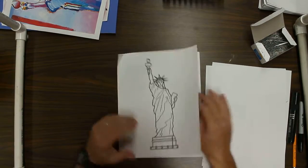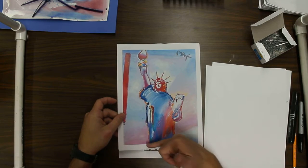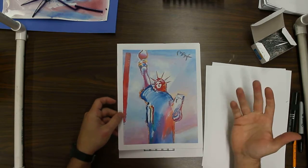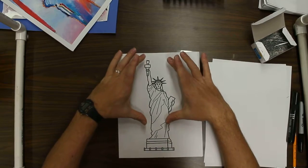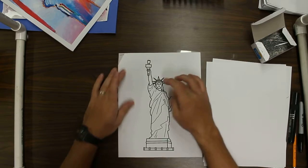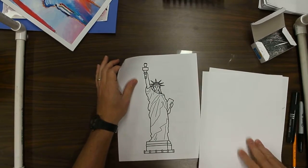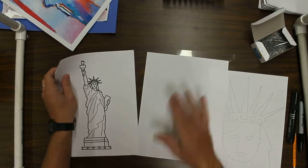And also, if you look at Peter Max's work, he didn't even do the bottom part, he just focused on the top part here. So that's another option too. You could zoom in on part of it. So if you wanted to have the head and also the torso, you could do that. So you'll do that on a sheet of paper by looking at it and drawing from it.